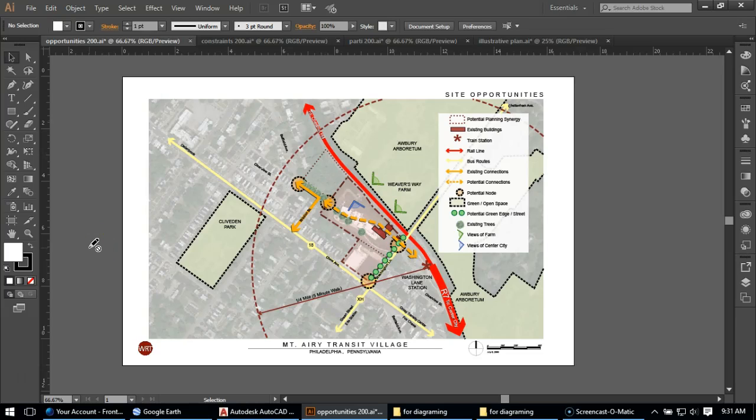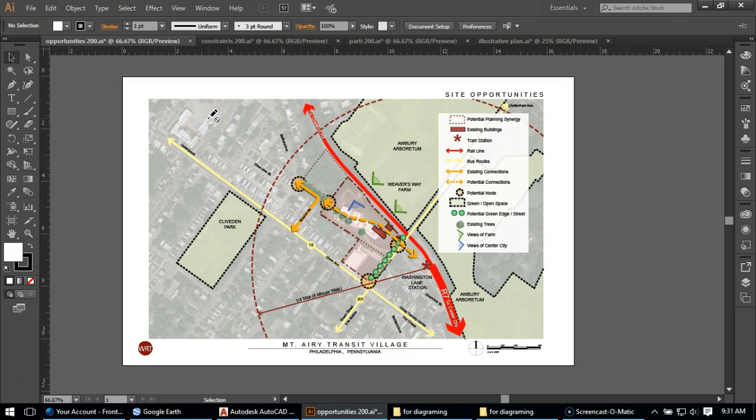We're really going to get into how to do some of this diagramming here in Illustrator. And the first step I'm going to talk about is how this background in all the images I showed in the last video for the introduction. The background is just a satellite image that I got from Google Earth or some other location. We're going to use Google Earth. So this is going to be the first step.